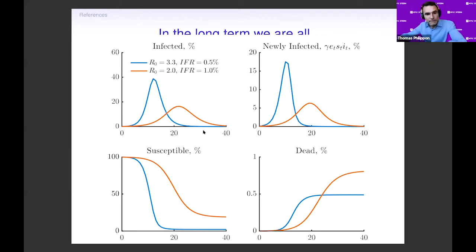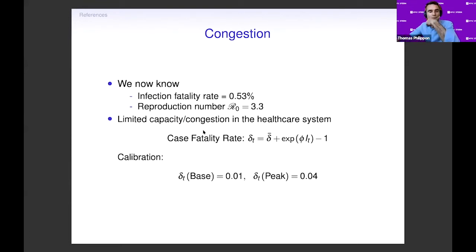So now I want to understand, faced with this kind of risk, how would a society react? So now I'm going to simulate under the numbers that I believe are correct based on today's data, which is the number from France or from the Institut Pasteur study. Okay, so IFR of 0.5% and R naught of 3.3. And then we're going to calibrate something on the case fatality rate when the hospitals don't get overrun that captures the Italian data. And that's going to be a bit pessimistic. And this calibration does not reflect what would happen in the US, but it's going to give you qualitatively the same, of course, and a good sense of what's going on.